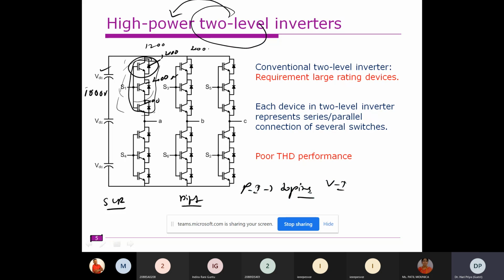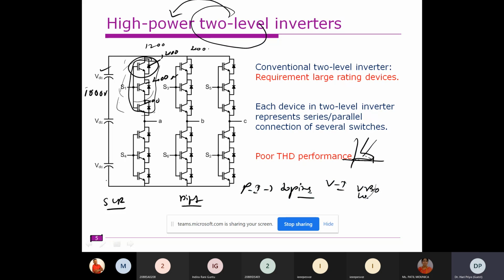It is because no two devices, even though the rating is the same, will have the same characteristics. I think you can reliably take it from the SCR, where we take one SCR like this and a second SCR like this, and we say that even though the rating is the same, there will be a small difference in the V_BO and a small difference in the leakage, which may lead to unequal voltage distribution. So there we take the static voltage equalizing component and the dynamic equalizing component. The same problem holds good here too. So it cannot be useful.